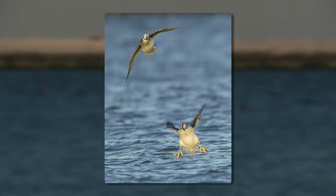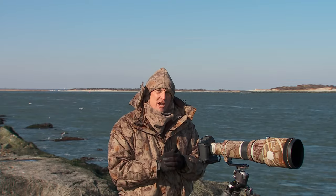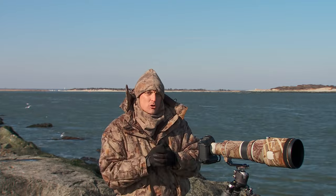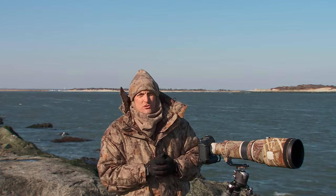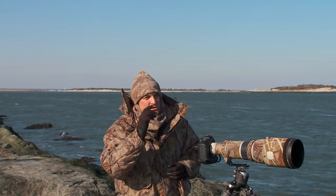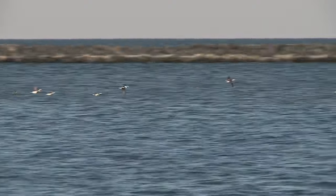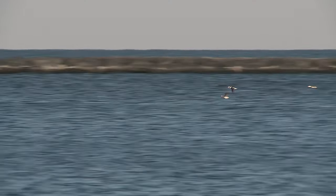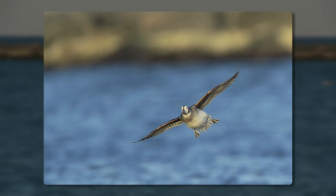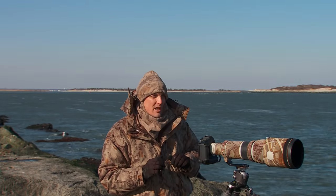Now, if I sat here and told you with waterfowl photography that every shot that you see of mine, I composed it and shot it exactly like that, I would be lying to you. If anybody tells you that, they're lying to you, because with waterfowl photography, you've got exposure, you've got focus, and just getting the bird in the frame. These birds fly very fast. I like to shoot really loose. I put the subject in the center and I fire away, and then I will actually crop that picture to get the composition that I want.